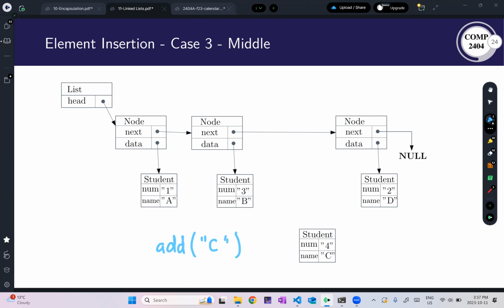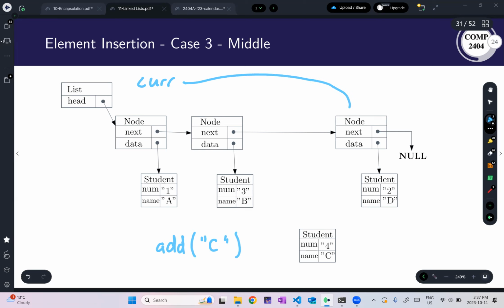And we know how to do a traversal. I make a pointer. I point it at the same thing head is pointing to, and right now at this point it's the same as the array. I say, is C less than A? The answer is false, so I'm going to advance. I'm going to say, is C less than B? Again, the answer is false, so I'm going to advance, current equals current dot next. And then I'm going to say, is C less than D? The answer here is true, so I found where I want to insert my student, right?